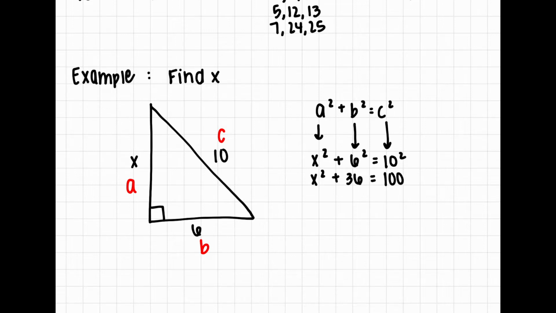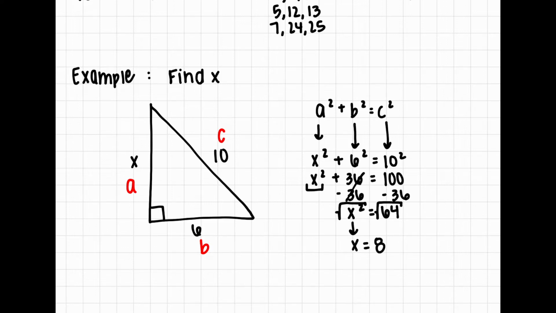I want to solve for x, but first I need to get the x squared by itself. So I need to move this 36 over. In order to do that, I'm going to subtract 36 from both sides. It cancels out on the left side, and I'm left with x squared equals 100 minus 36 gives me 64. I'm now going to take the square root of both sides because it undoes it. So if we had something like 2x equals 8, we would divide because it's the opposite of multiplication. Here we need the opposite of squaring something, so we're going to take the square root. What that leaves me with is x is equal to the square root of 64, which is 8.